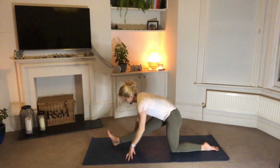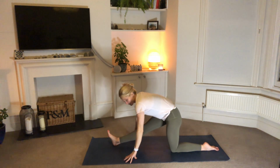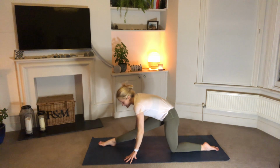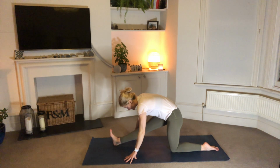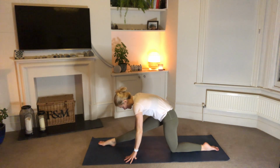Relax that kneecap on the front leg. Good, everybody. And just relax the toes as well. Maybe send them to the floor. Lots of dorsiflexion and lift them back up. Good. We're here for a couple of rounds of breath.